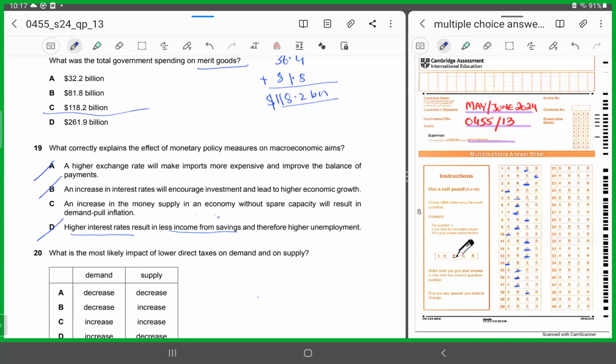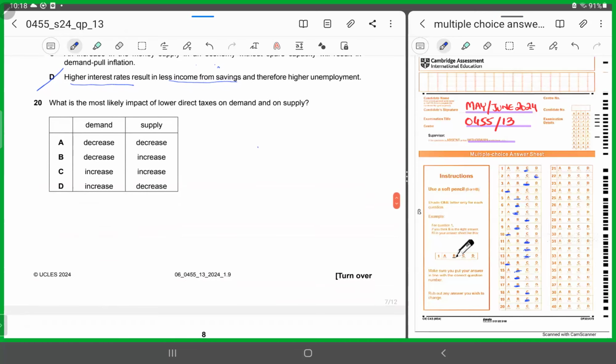Why? Because in the short term, it's relatively impossible for the government or for an economy to respond to higher demand. As a result, what would happen? A shortage will occur. Why? Because the demand is more than the availability of the goods and services available in an economy. As a result, when the shortage of goods exists, what happens? Prices will rise, inflation will increase, right? Demand pull inflation will occur. So it has to be C. For 19, it's option C. I hope it makes sense and you all are with me. All right, let's look at MCQ number 20.